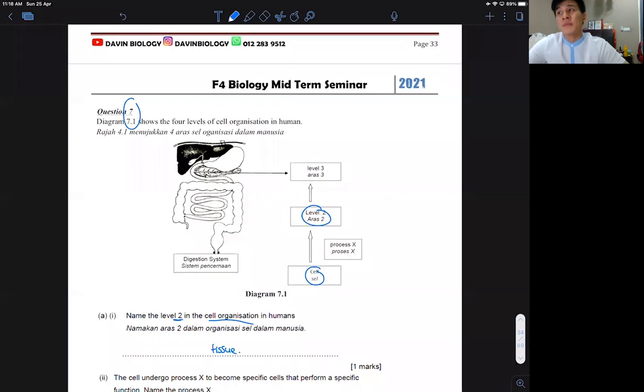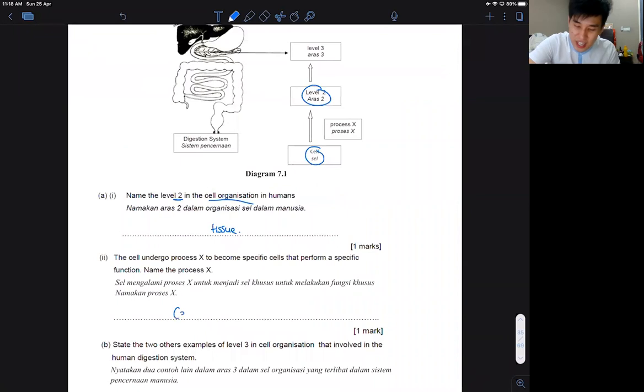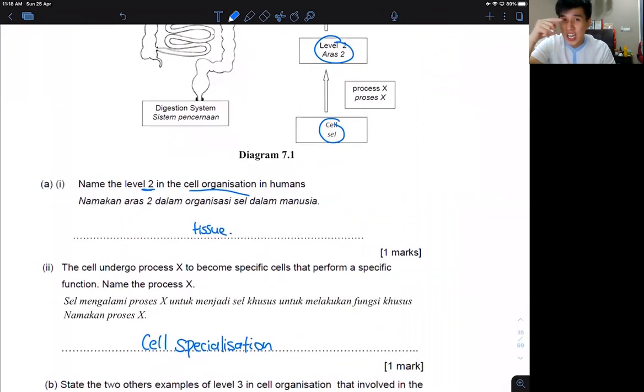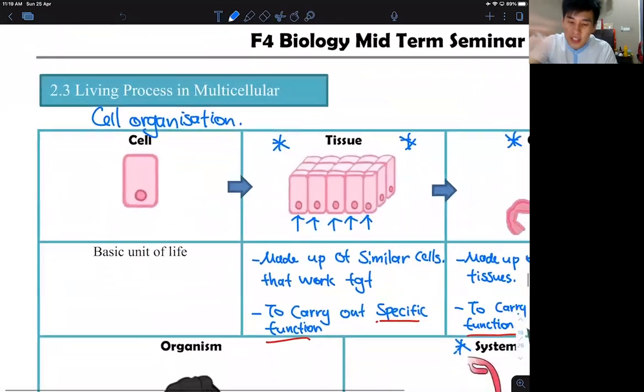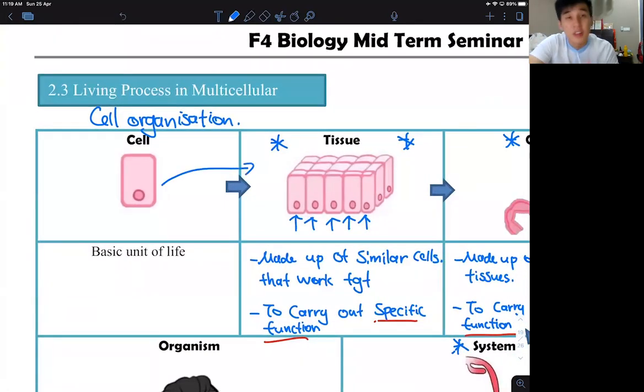I don't remember. This one is actually, we call it as cell specialization. Not cell division. So it's the process of cells stick together to form a tissue. For example, over here, just now in front, the process of, let's say, epithelial cell to form epithelial tissue, or process of them to stick together, is called cell specialization.